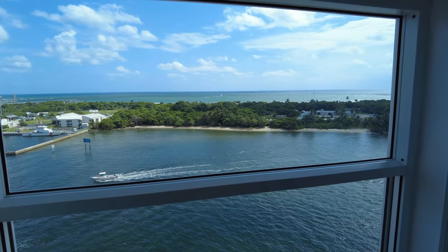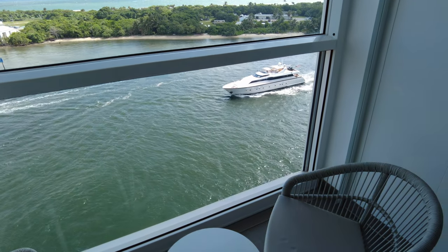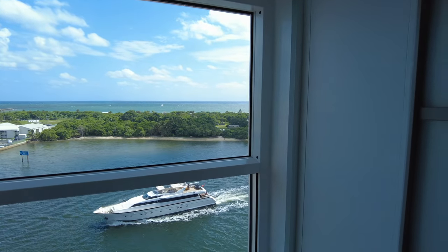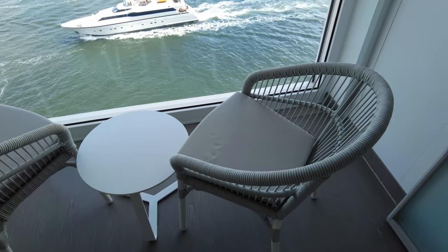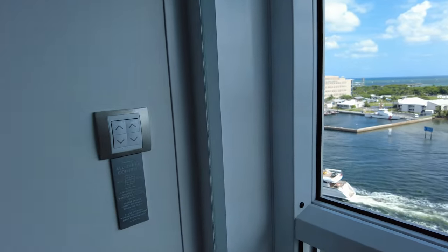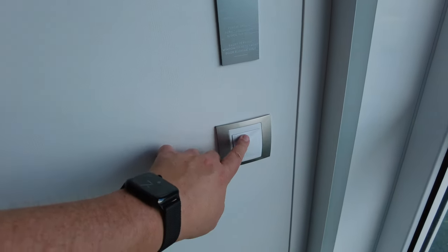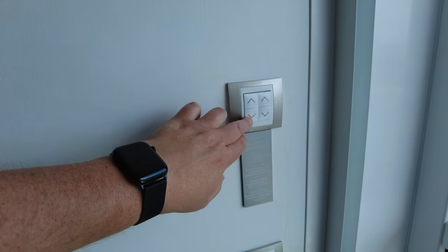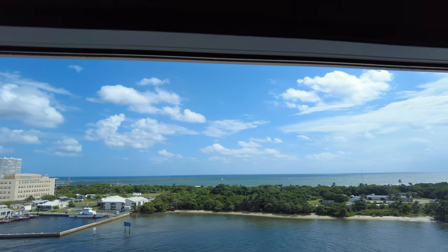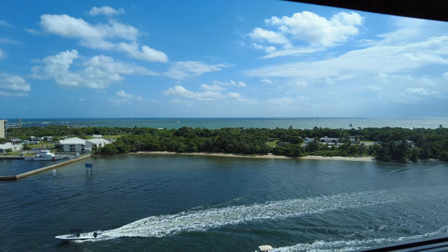We're also stopping in Nassau and I believe Cozumel. Some boats going next to us there — very nice. Let's go ahead and open up this other door — better remember to push, not pull. We've got some nice lounge chairs here with a small table. It's pretty warm out here — it's October in Florida, I think low to mid-80s. Here are the controls for this window, and you can move the blinds up and down. It's got a lot of heat coming in here, so that's really nice to have.